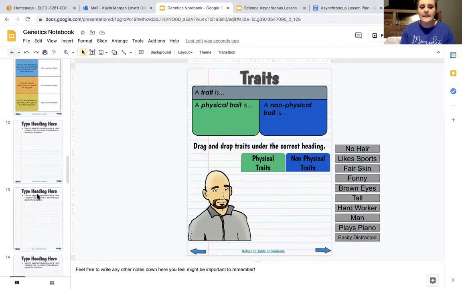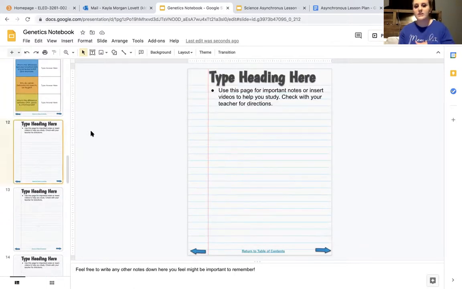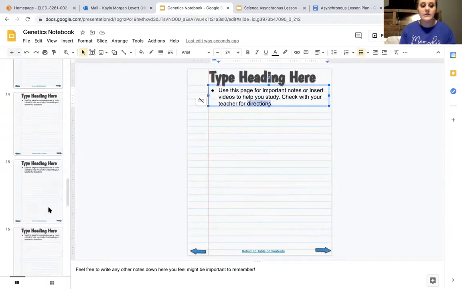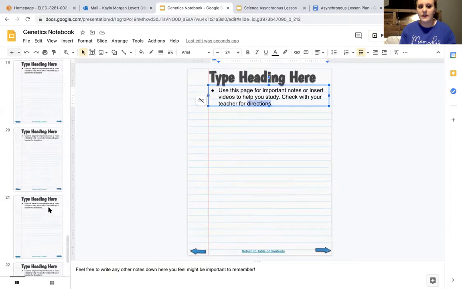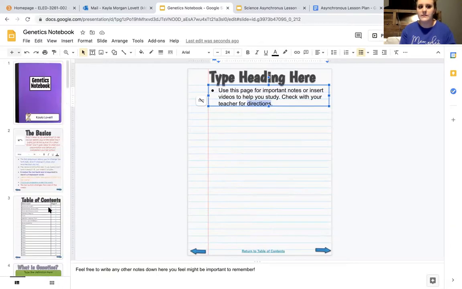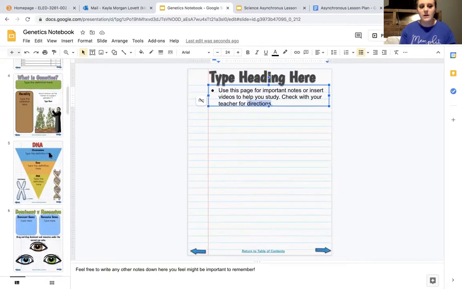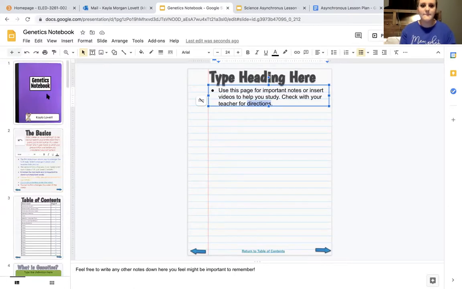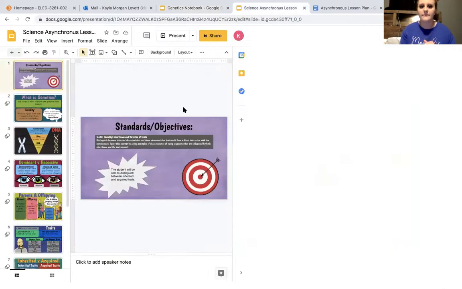And then of course at the end they have blank pages where they can just type in whatever they want. They have 12 pages of that because I want them to have a lot of room to express themselves and just write down anything that they think is important. Okay, back to the lesson.